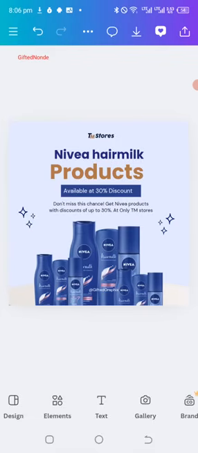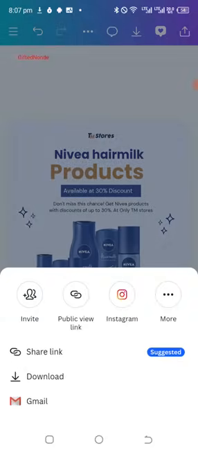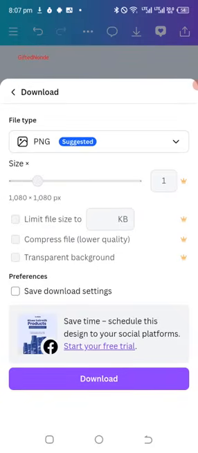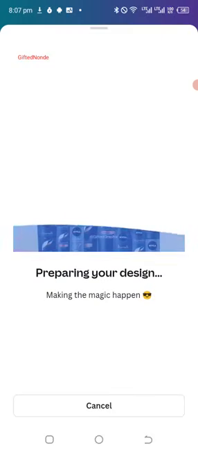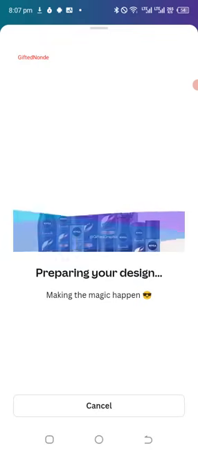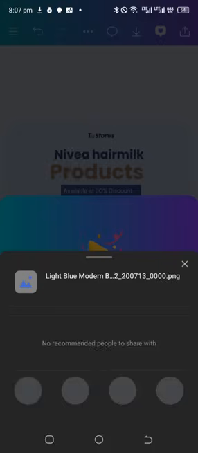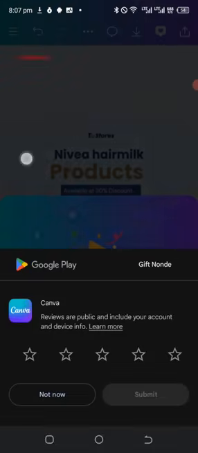So now that you are done, how do you export? Click this dot at the top right. You've seen this icon at the top right where I'm touching. Click there, and then go ahead, it says download. The best option here, you can just go for PNG. All right, with the same settings here, click download, and it's going to be downloaded to your phone, and then you can share it to your client. In this case, you share it in the group as an assignment.